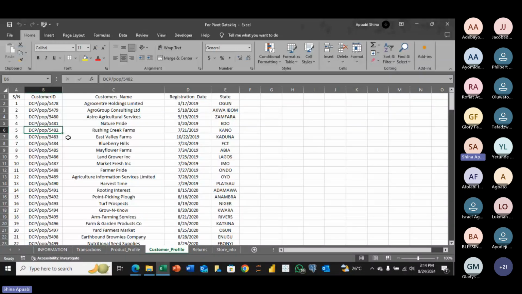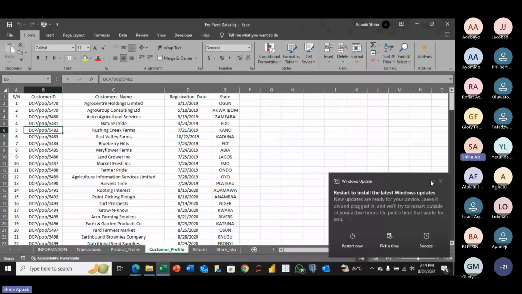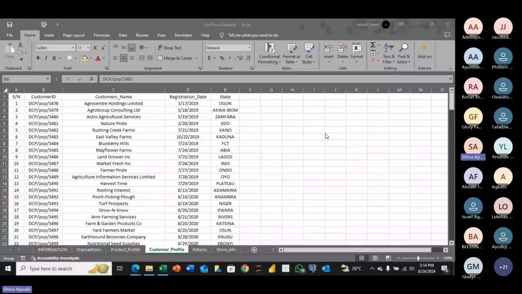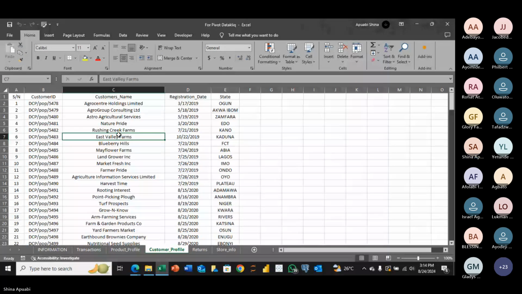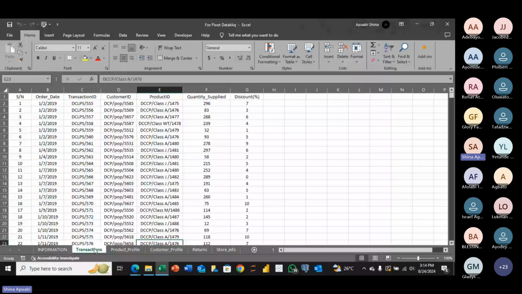Even if you go to a hospital and maybe that is your first time, they will profile you. They will say, go and meet with this person. They will ask you some questions so that they can know you more. Your phone number, your genotype, your this, they will just add it. So once you do this, you can now go ahead and transact.